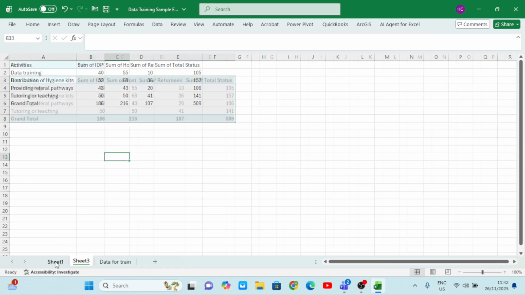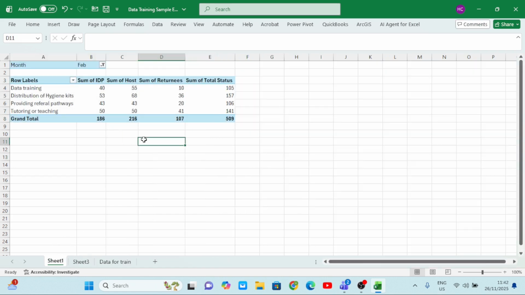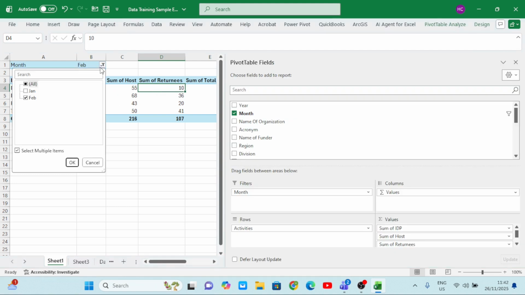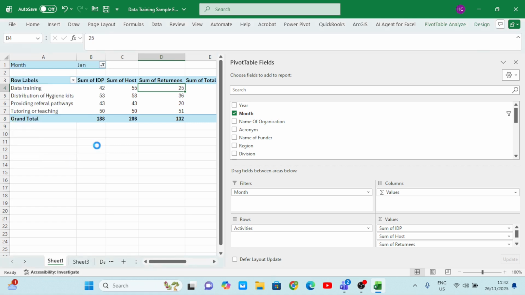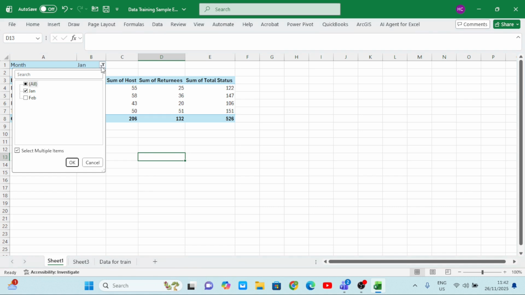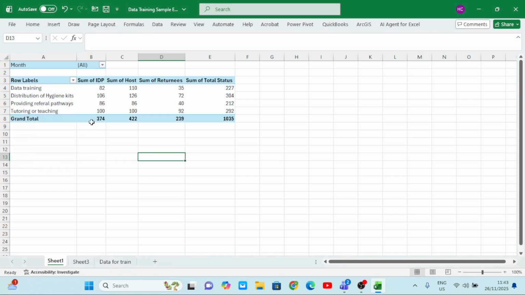But my pivot table, remember, is still intact. I have not changed anything there. I can still come here and decide I want to see what is happening in January, and automatically you see the figures have changed. And then I can still copy again and paste side by side, depending on how they are asking for the data. If I click there again, I can select all my data, and then it gives me data for both February and January. So it could be more months, it could be more activities.